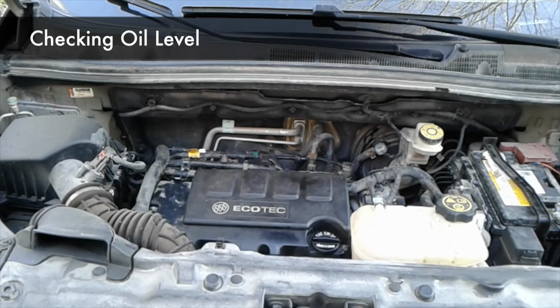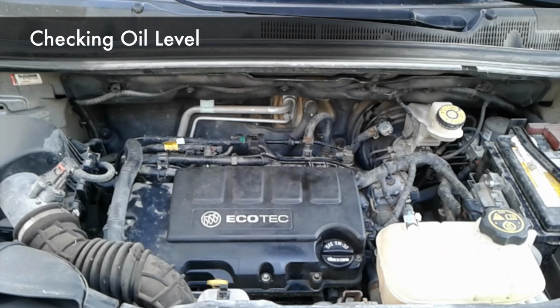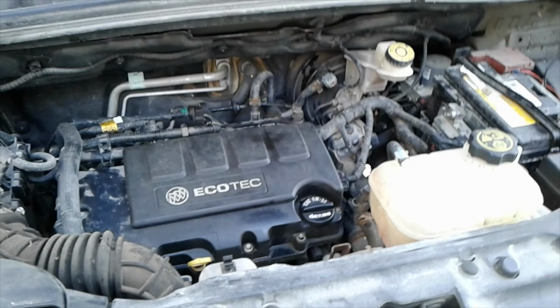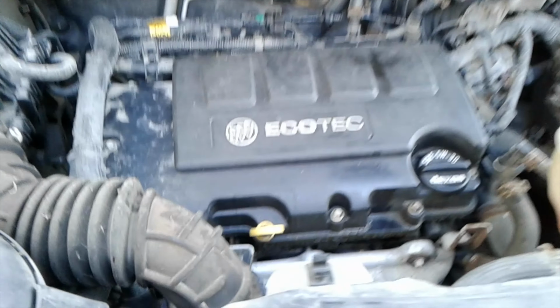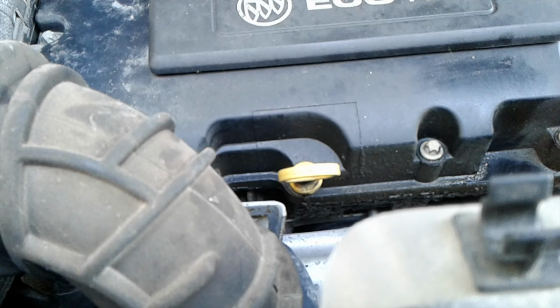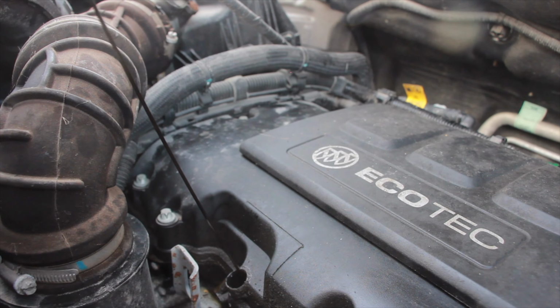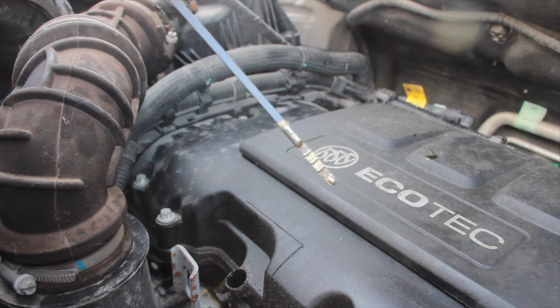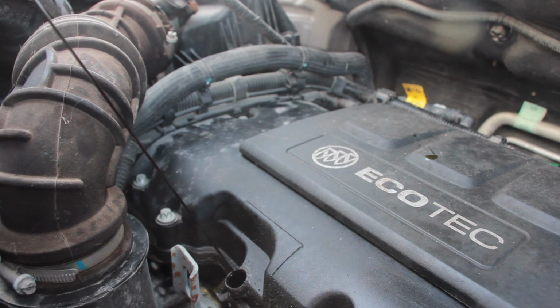So we've just shut off the engine, and now we need to let it sit for 5 or 10 minutes to let all the oil drain down into the pan. So it's been 5 minutes. Now we'll check our oil levels. Here's our dipstick right here, yellow. So we'll pull that out, wipe the entire stick down, reinsert it.